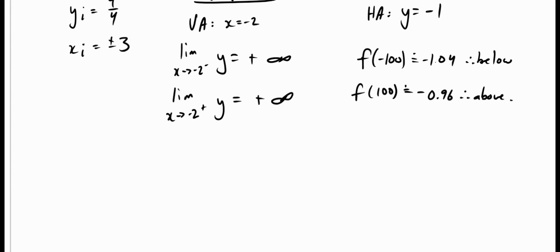Now we're going to do critical values, and this certainly makes sense to do next. How do we find the critical values? It's the same as we were doing before. Yeah, we take the first derivative. So y prime. Oh, and I'm going to rewrite y equals 9 minus x squared over x plus 2 all squared. Okay, and I'm going to find y prime.